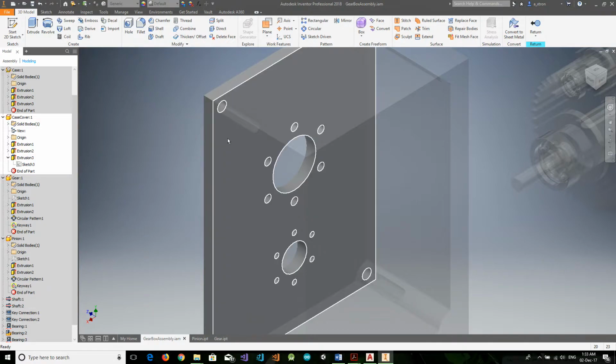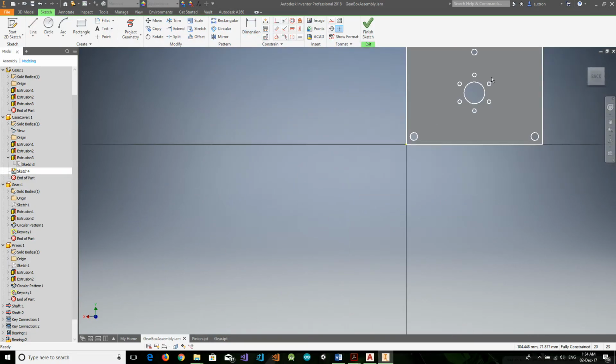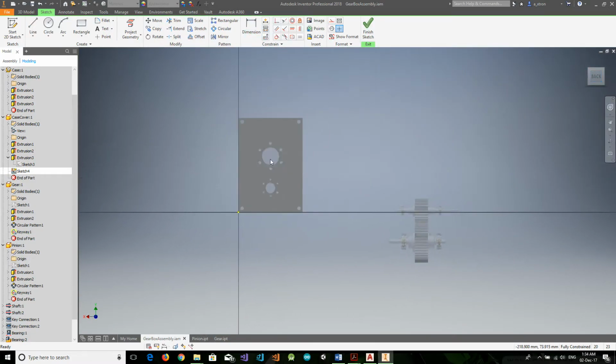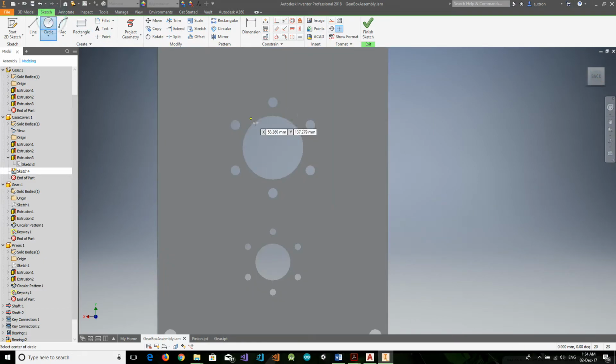Alright, so now we're going to click on this surface and click on create a new sketch. We'll adjust the view, then create two circles. If you want the center of this circle, you can simply hover the cursor over it, then you will get the center as a black dot.